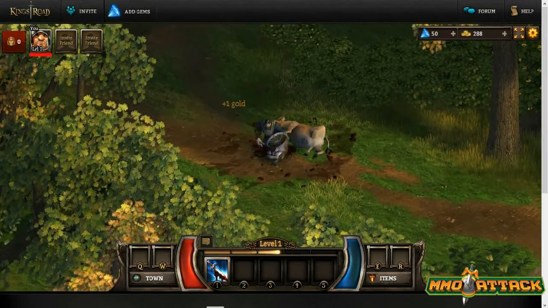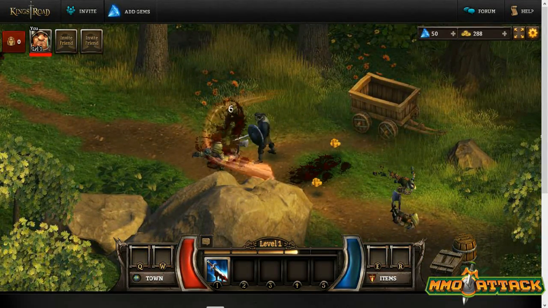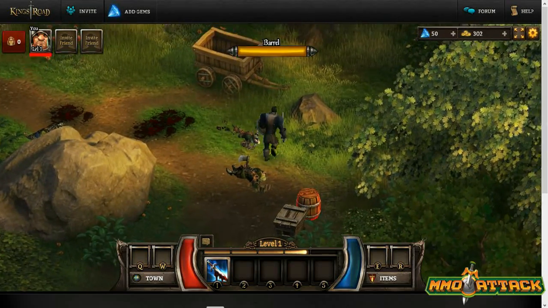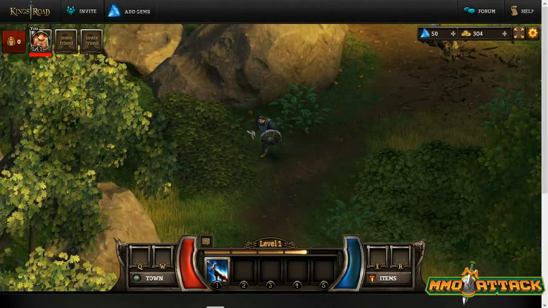Got him. We're going to pick up the gold. So basically, you just have to... I'm not sure. Let me see. I think you're just running through the gold to pick it up. So let's try this again. Yeah, basically, if you want to pick up the gold, you have to mouse over it. You don't even have to run through it necessarily. You just have to mouse over it. So we're going to pick up that 1 gold and keep going down here.